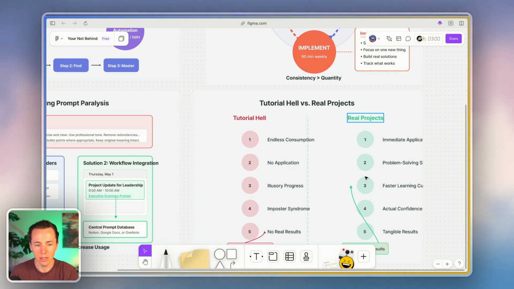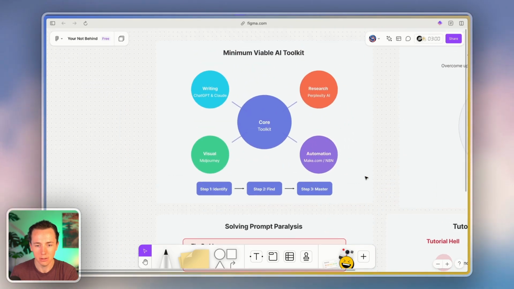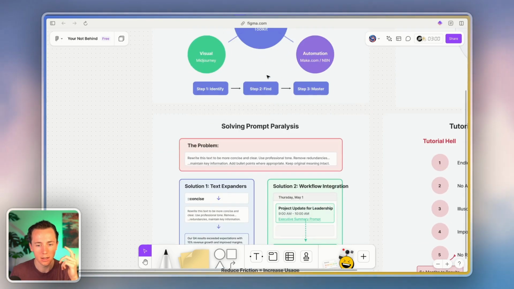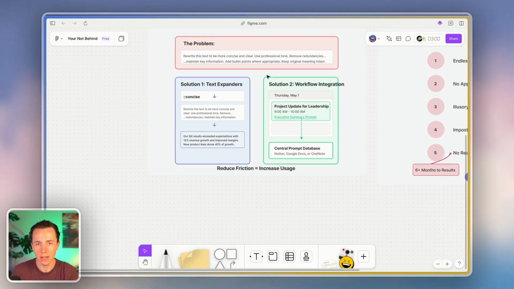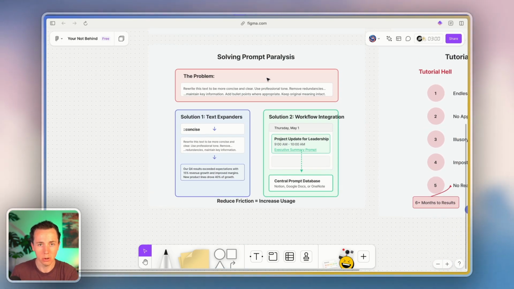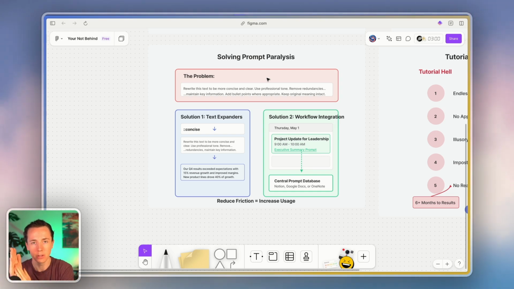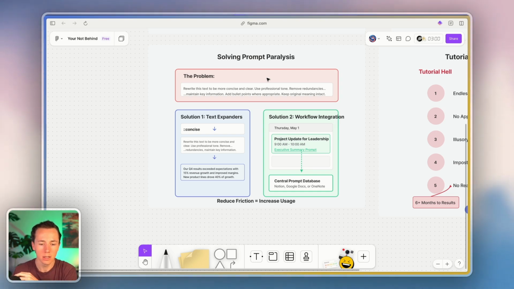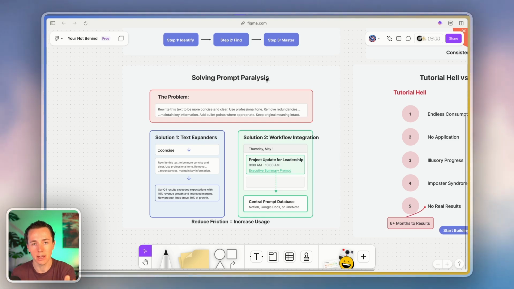You are learning how to take something, maybe it's your content strategy, maybe you're doing some sort of sales work, maybe you're doing some sort of programming, and you're learning how to use AI to more effectively do the tasks that you've already been doing. So just think about that and focus on that, and you'll be leagues ahead of everyone else.